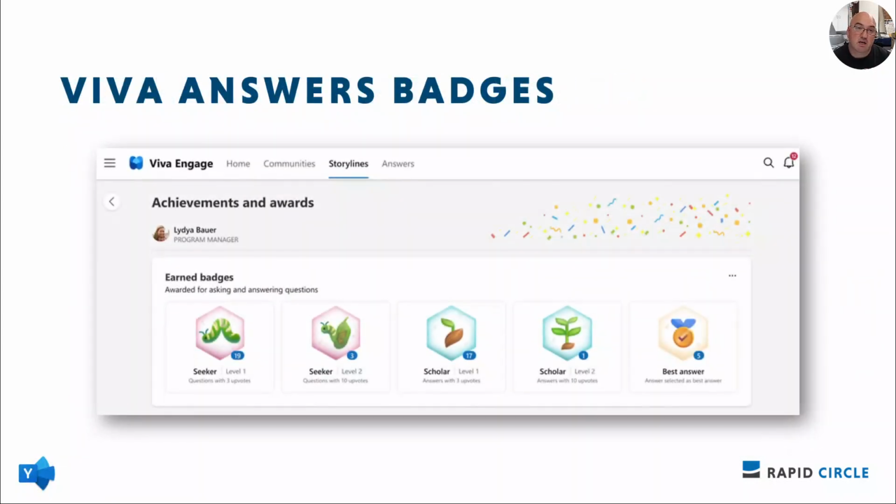Now, Viva Answers, that I talked a bit about last week, will include answer badges. So they're coming to Viva Engage/Yammer. What will happen is you'll be able to be recognized by your colleagues through the answers feature based on upvotes to your questions and answers, as well as answers that were marked best answer. So each user will have an achievement and an award section where they can collect their badges and check other people's badges in their profiles as well. They can also access it from the right rail located in the answers or on your profile page. This is rolling out early February to early March if you have Viva Answers.